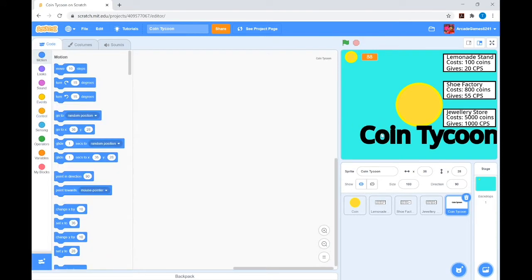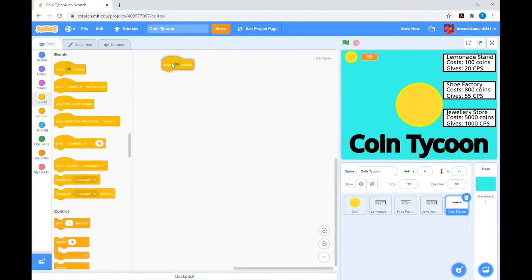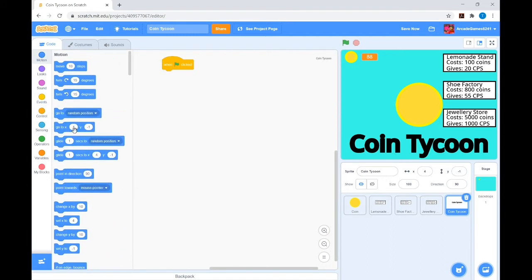So we wanted to go over here at the bottom. So when green flag clicked, go to X 4, Y minus 1, because that's at the bottom right here. And now we want to use the glide. So glide 1 second to maybe a bit up.